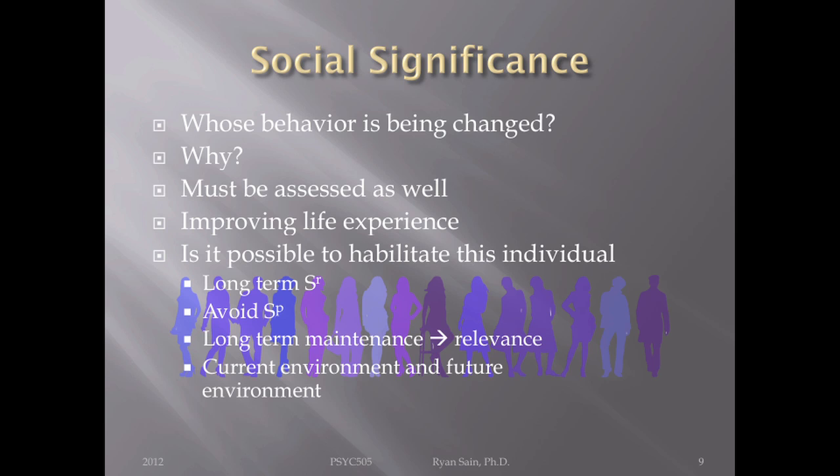So we want to answer yes to both of those. Can we set up the current environment to select for new appropriate behavior, and can we make sure that the future environment is going to do so and maintain the newly selected behavior that you're after? Right? So those are the types of things you need to be considering. A lot of these things are kind of no-brainers, and it's pretty straightforward. And yes, if I teach this person a study skill, that's going to benefit them over the long run.